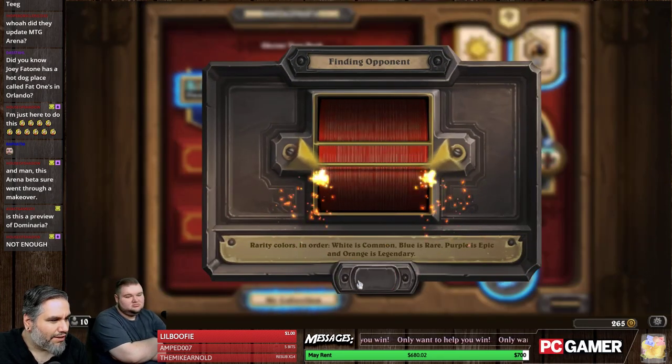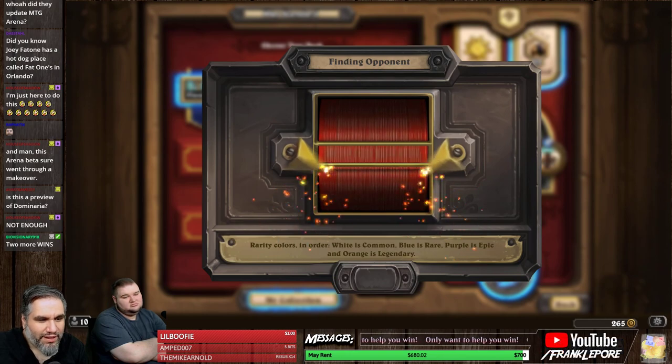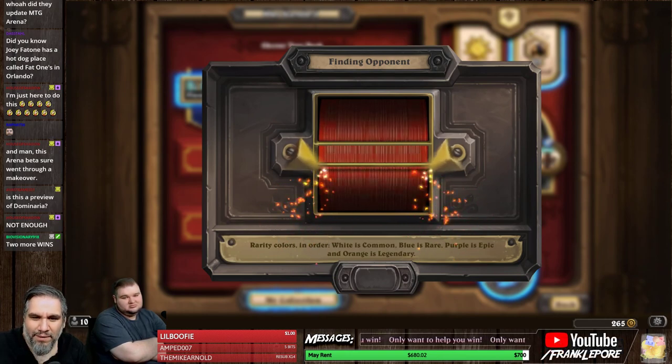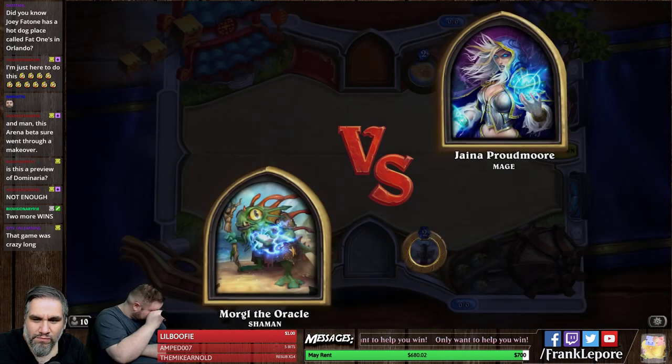Actually, maybe I do want the Lich King back. Lich King was real good. Did we miss it? Or too late? I think so. You say two more wins like I'm going to lose the two games. Come on. Just stop it. Have a little faith, please. What, hasn't George Michael taught you anything?